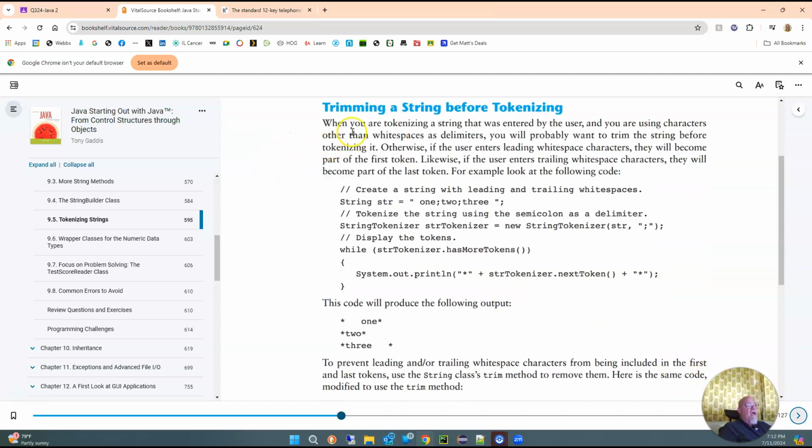Now it's a good idea to use trim before you tokenize. So let's say right here I've got space 1, semicolon 2, semicolon 3, and space. If I were to print these, it would print out space 1, then 2 has no spaces, and then the 3.